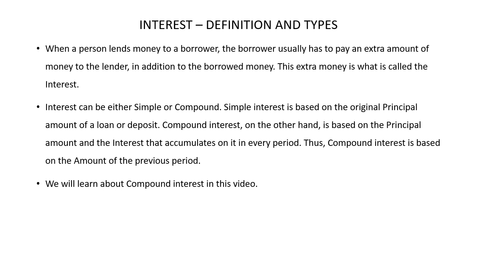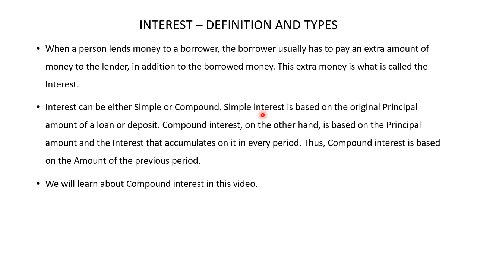Let's understand the meaning of the word interest and the types of interest. When a person lends money to a borrower, the borrower usually has to pay an extra amount of money to the lender in addition to the borrowed money. This extra money is what is called the interest. Interest can be either simple or compound.